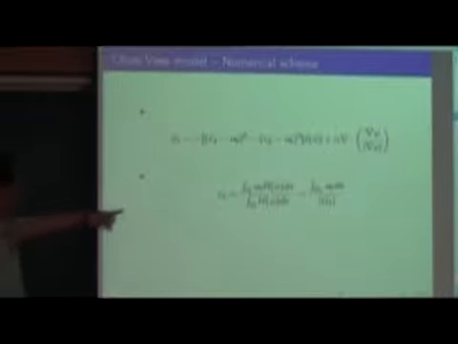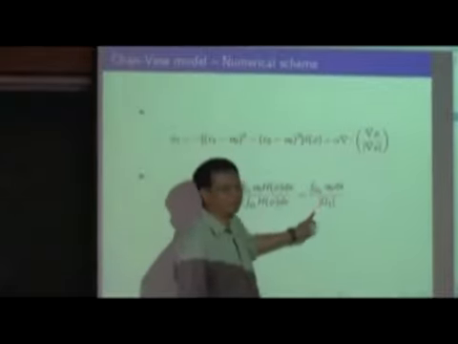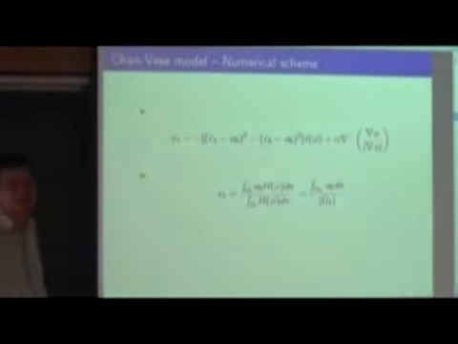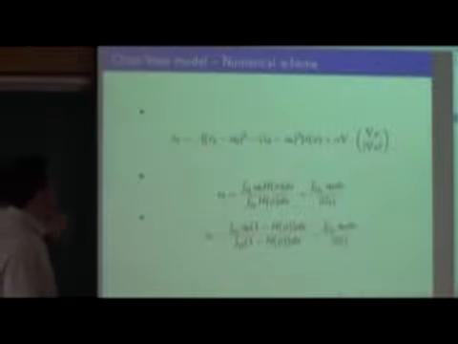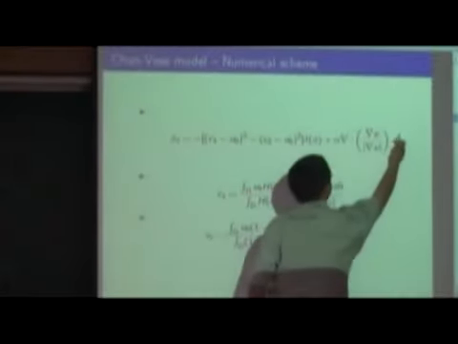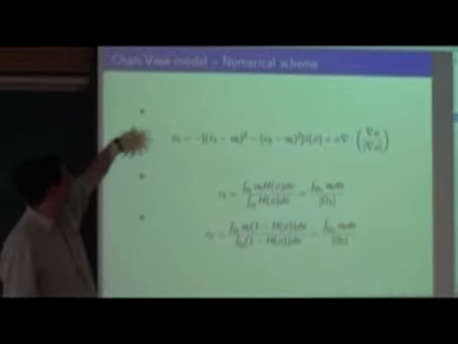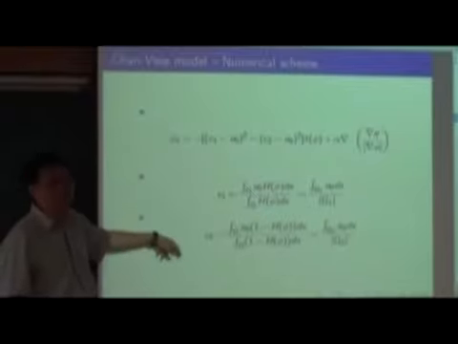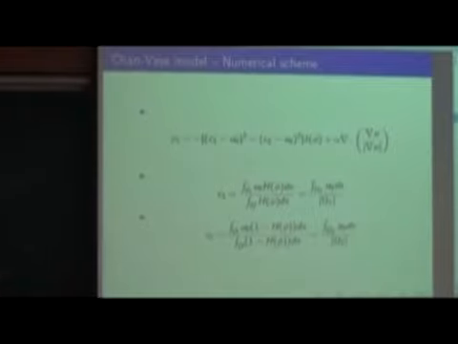So C1 is equal to this one. So this is essentially integrate U0 over omega 1. This is the area of omega 1. So that's just the mean value of U0 in omega 1. And this is the mean value of U0 on omega 2. So this is the Convex method. So the simple way is still, there should be phi here, delta phi here. So you can just do an explicit time marching. You do many iterations of this equation of the C1, C2. I think this was the original algorithm which was used in the Convex paper.